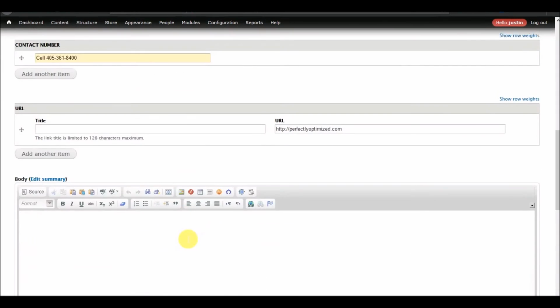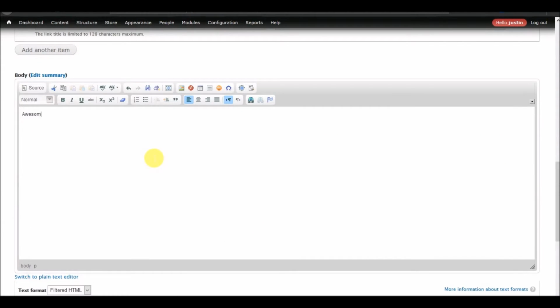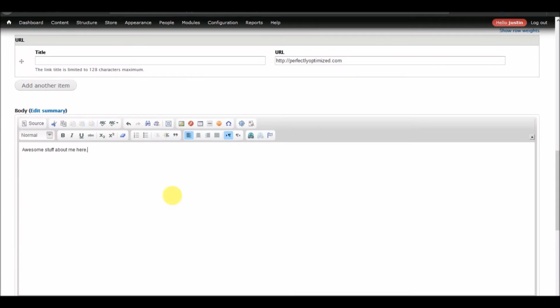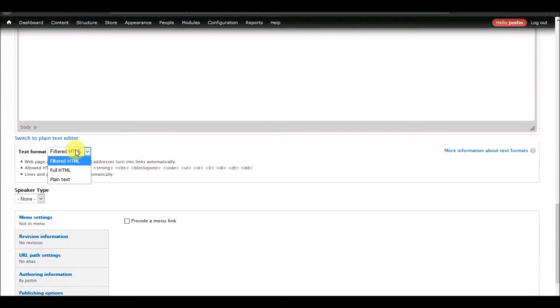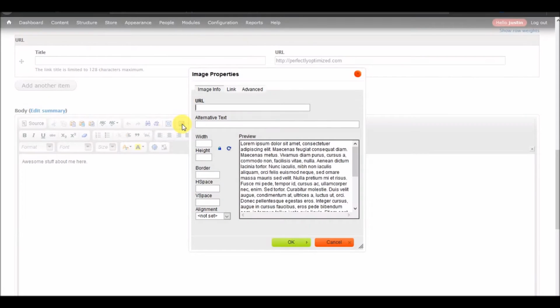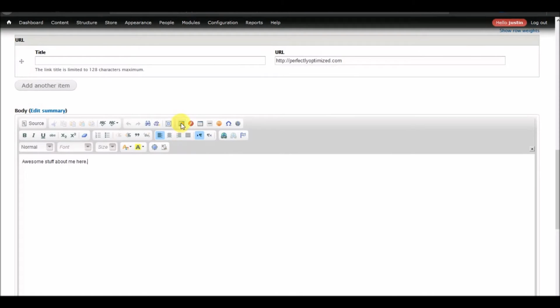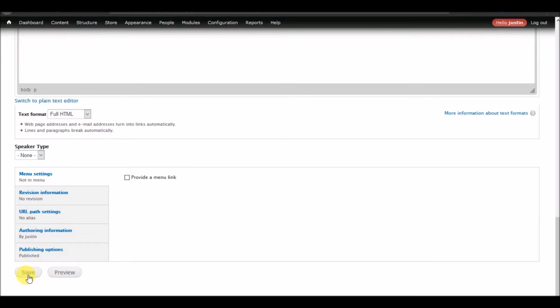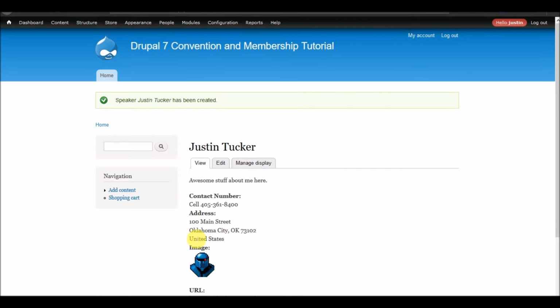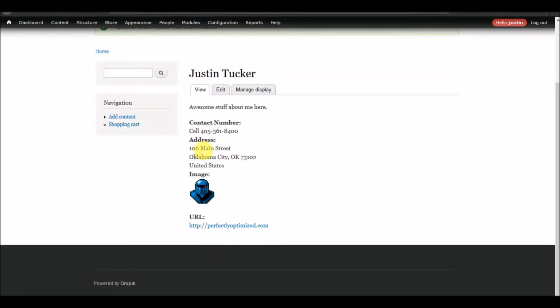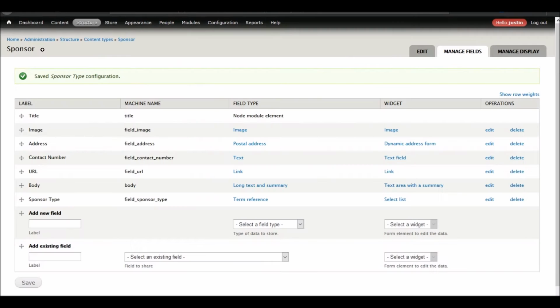Okay, and if there's anything, this is where a lot of stuff can go in the body. Again, this is a whole text editor. There's a whole feature here as well with full HTML. Well, I don't have the IMCE enabled, but there's a whole little lesson on this as well. But basically, it's a what you see is what you get editor. And so we'll go ahead and save this. All right, and again, zero consideration given to layout, but here's the demonstration. This is the instance of speaker Justin Tucker, which is me.